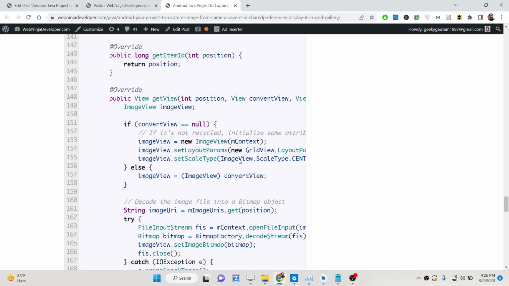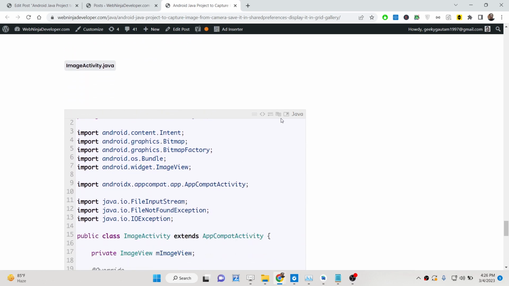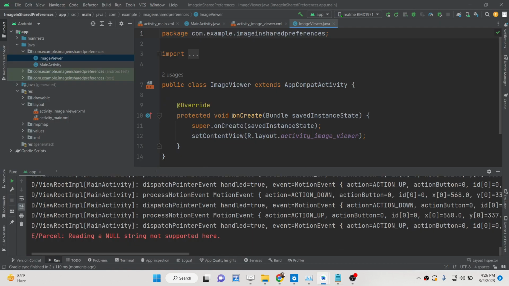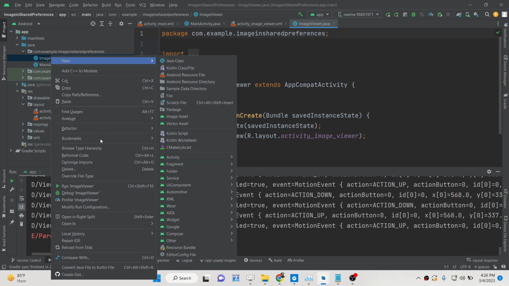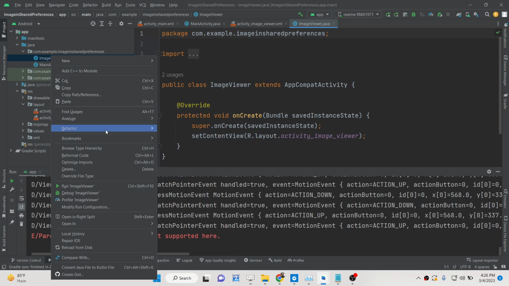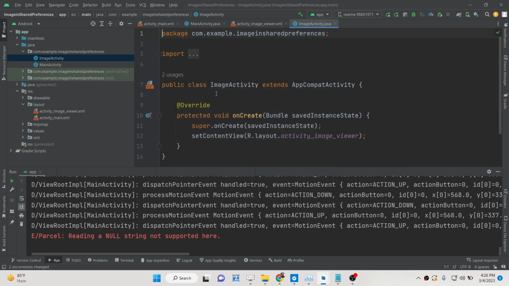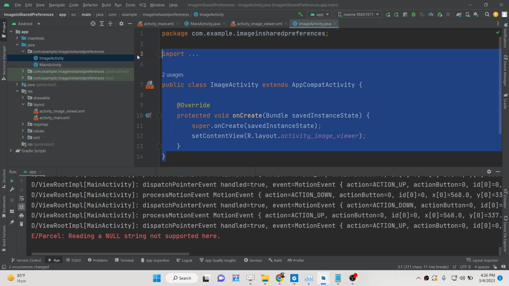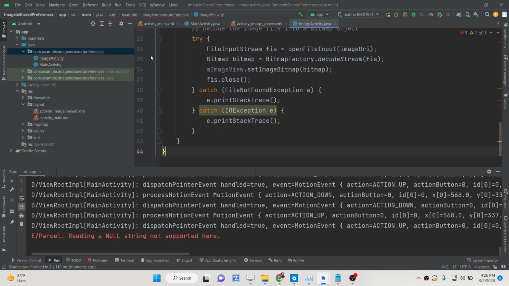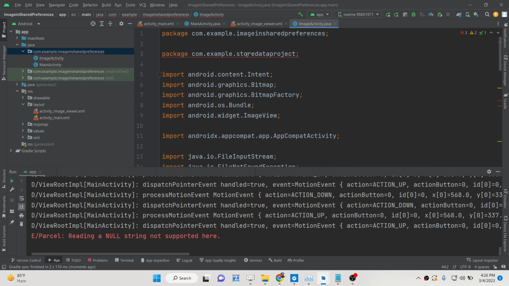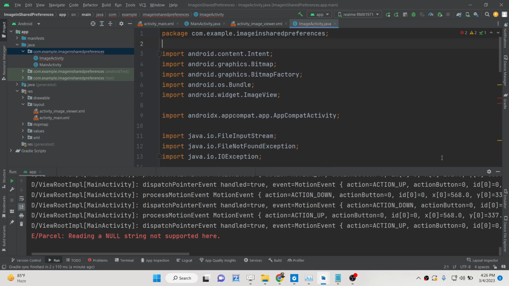So I will simply copy this. You can rename this activity to image activity. Sorry, image activity. This is the code for this, and very simple code.